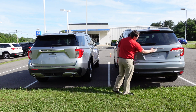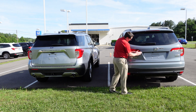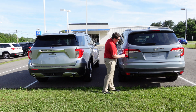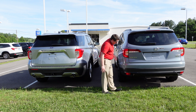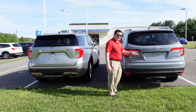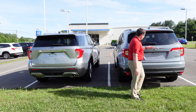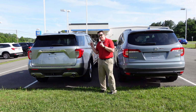Nice design there. Honda logo below that, backup camera right below the Honda logo, and then you have these LED brake lights here on the Honda Pilot, LED reverse lights, and then a halogen bulb here on the turn signal. Pilot spelled out here on the back, and then some black plastic cladding on the back portion here with some gloss black on the lower bottom there. And again, Pilot spelled out on that side, special edition all-wheel drive on the right side of the vehicle. That does have a power liftgate, so does the Ford Explorer.